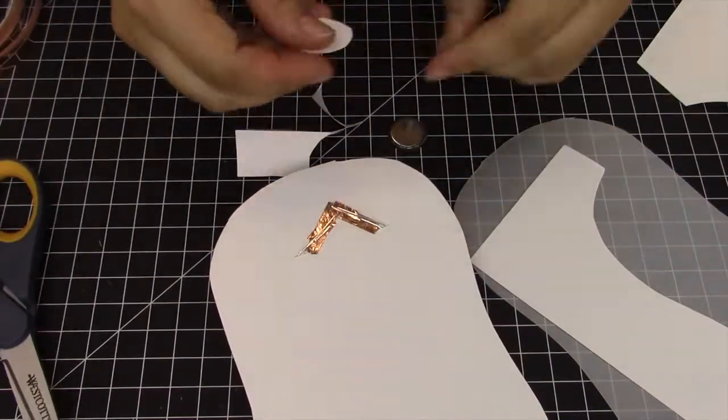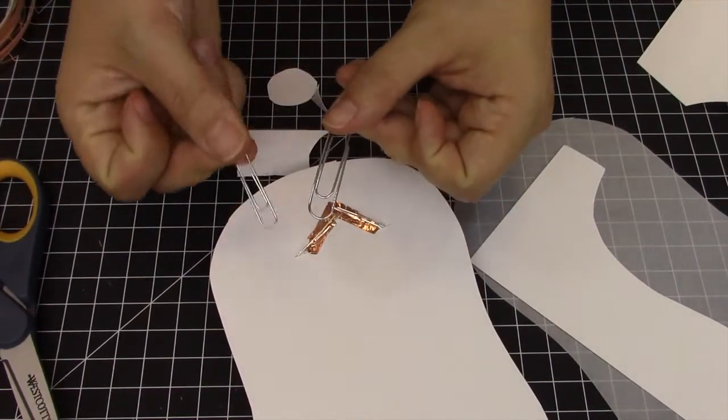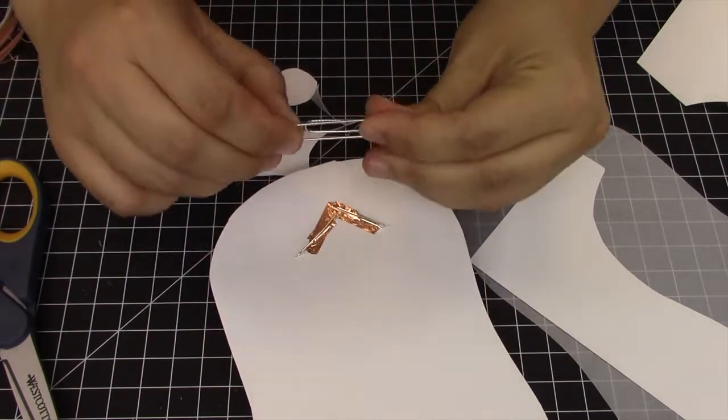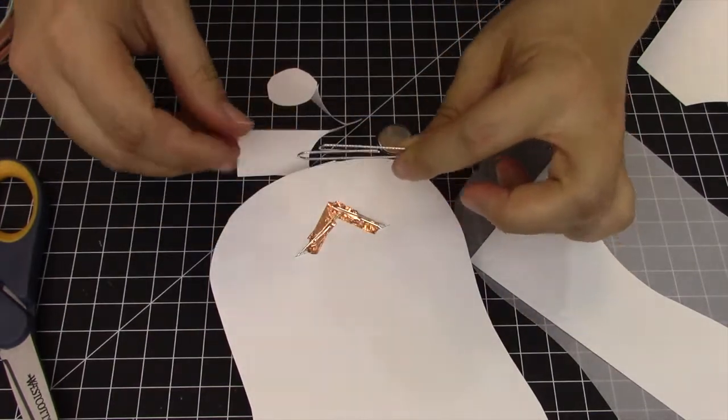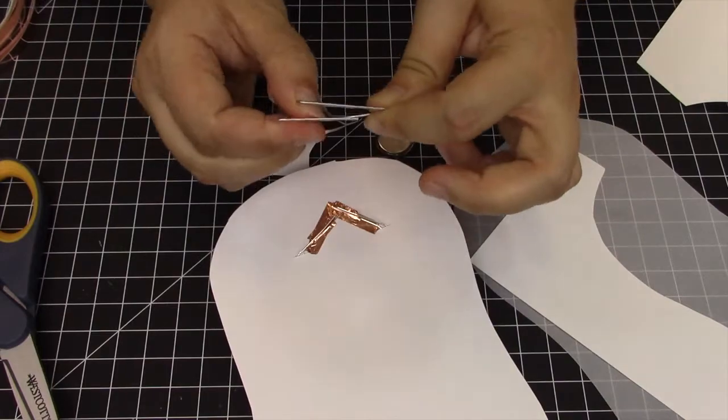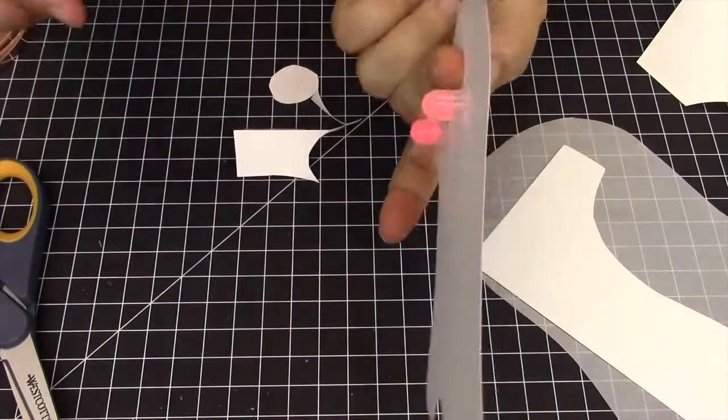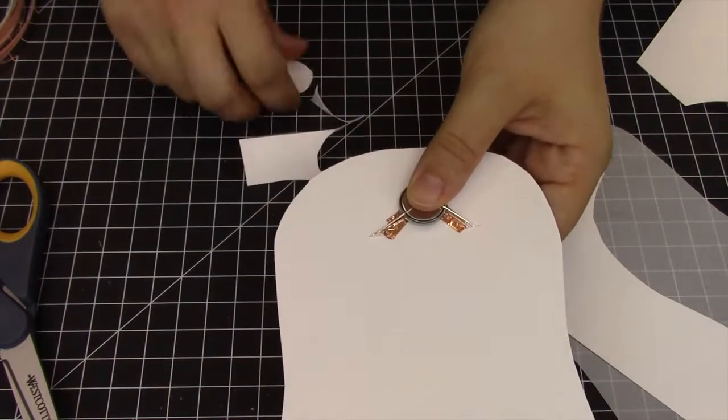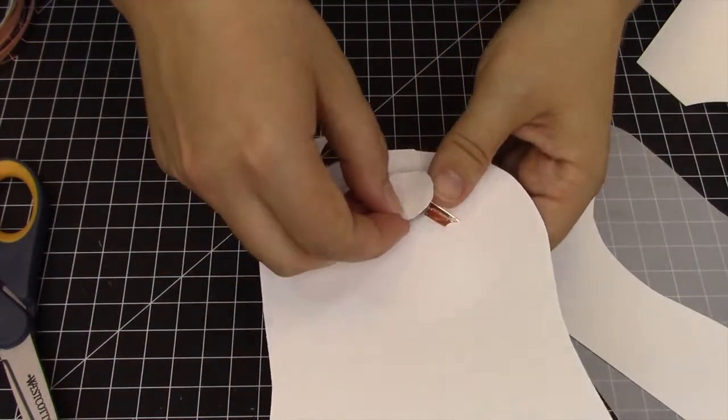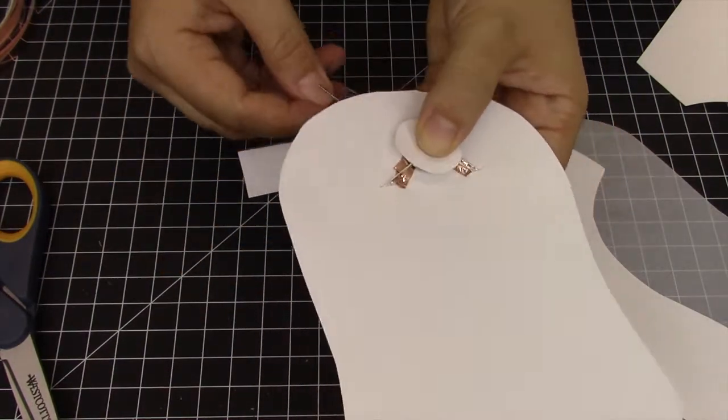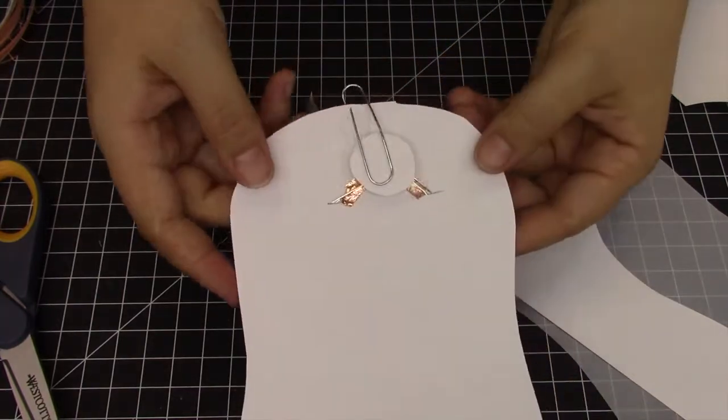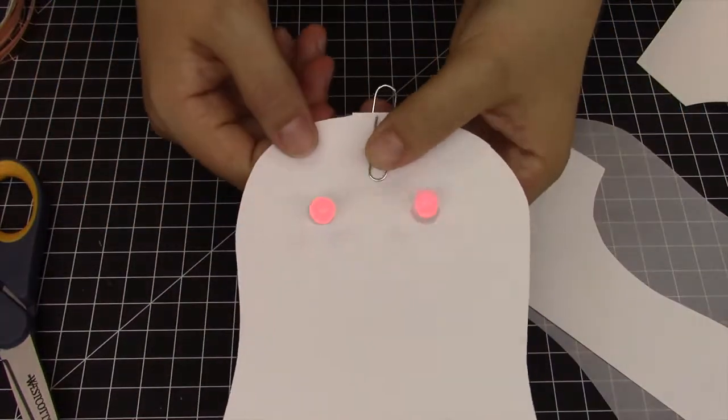Cut out a small circle of white paper to cover the top of the battery and find your paper clip. Bend your paper clip into a triangle as shown. Then slip this over your battery and your paper to hold the battery in place. You now have a working grumpy ghost.